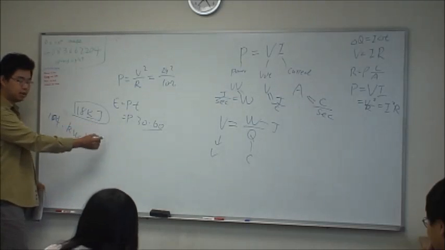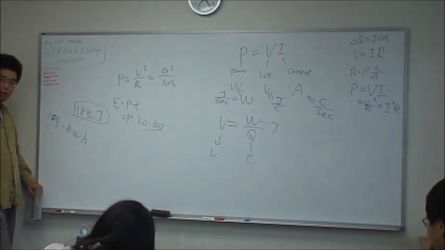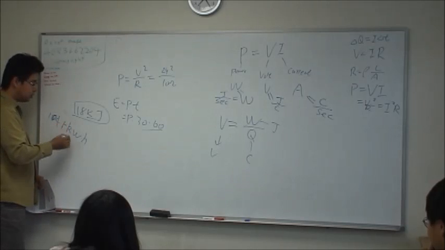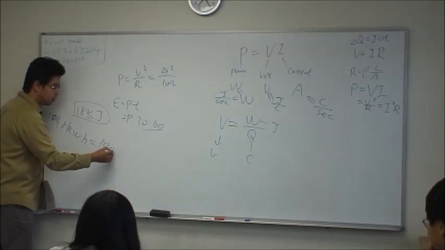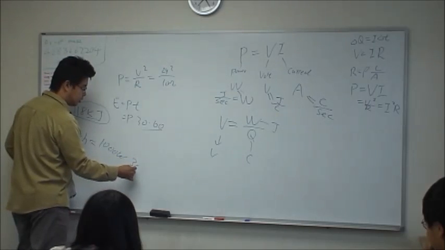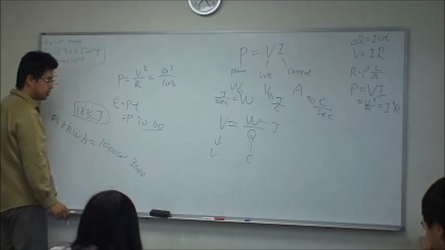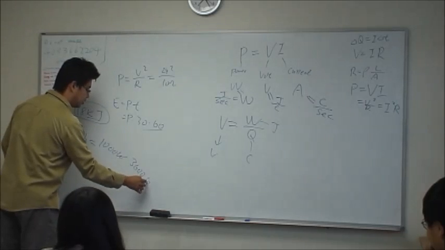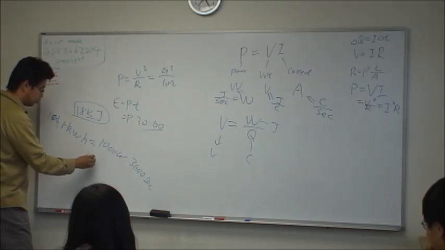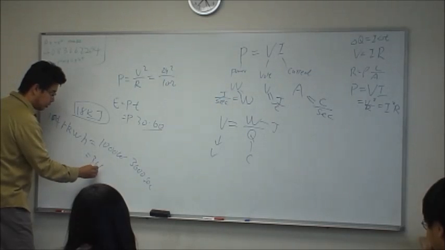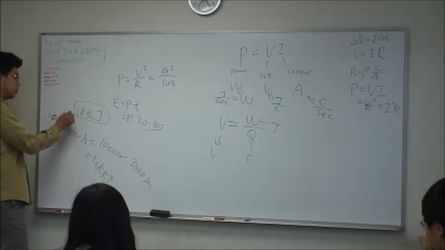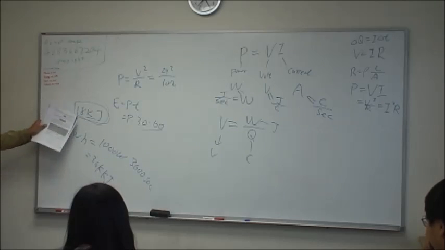How about this? This is kilojoule. What's the relationship between them? So 1 kilowatt hour is equal to what? 1,000 watt times 1 hour, right? 1 hour is 3,600 seconds. This is 3.6 kilojoule. So this one, you just burn something like 18 kilojoule.